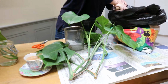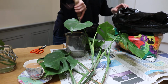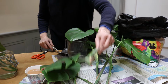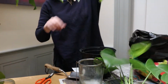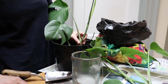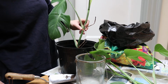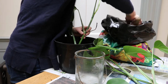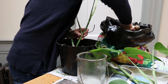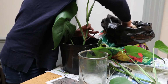Right, so in with a trowel, put some compost in. Now these have got fairly long things. I might actually remove this leaf because I think it might be slightly under the compost. Nope, I'm going to leave it. Right, so a bit more compost. Place it in. More compost around it.